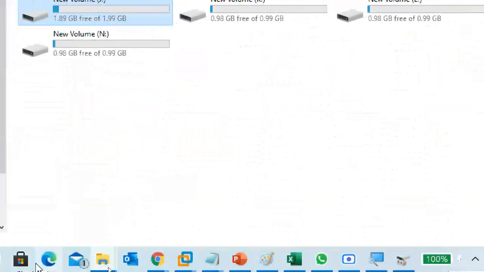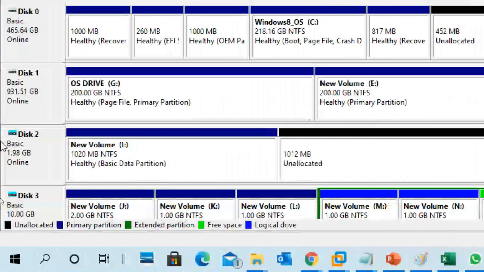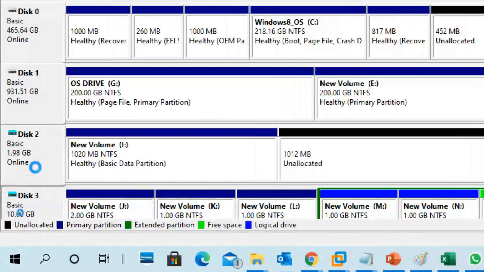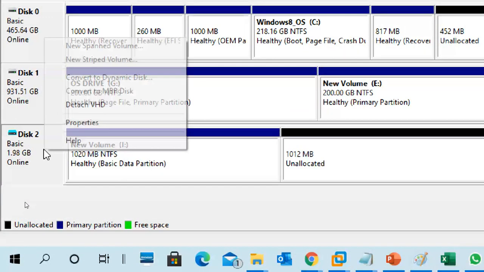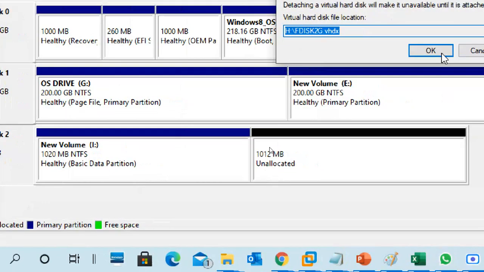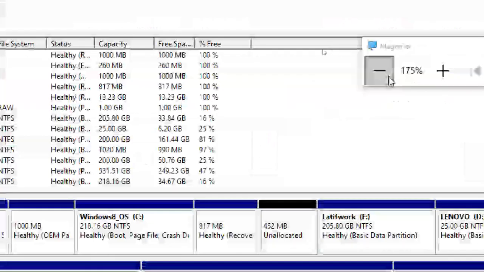Okay, so that is the difference, and how to deal with a virtual hard disk we also discussed. Now what I want to do is, this is a virtual hard disk. This is a virtual hard disk. So I'm detaching from this side. It's a little bit difficult to detach. If any partition in the disk is busy, then it is. So this is how we can deal with a virtual hard disk.